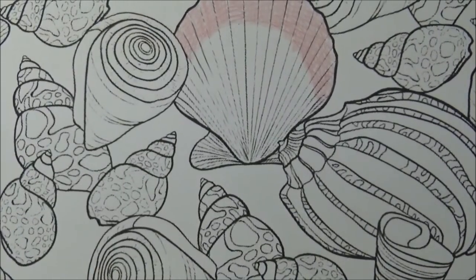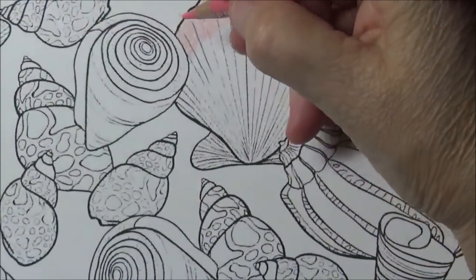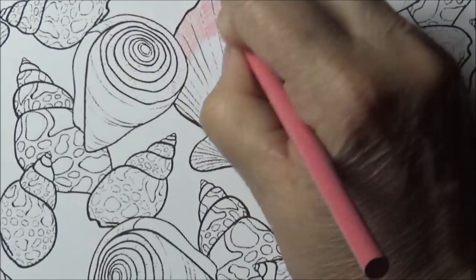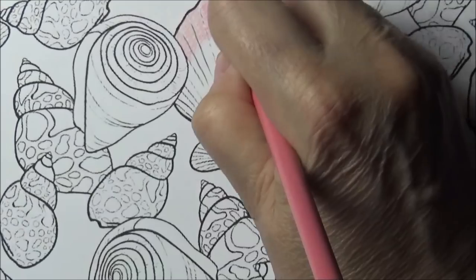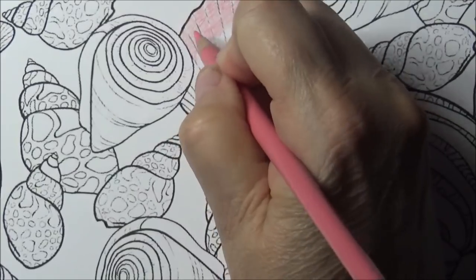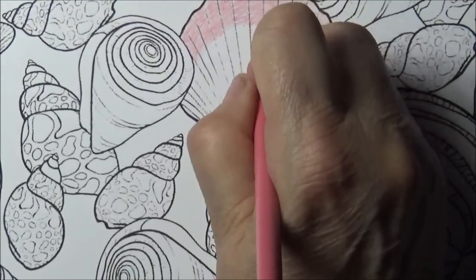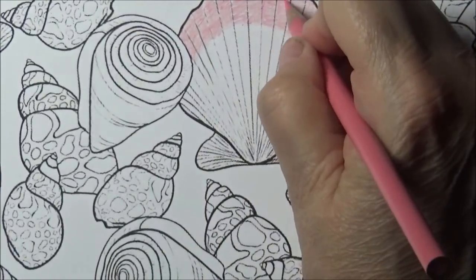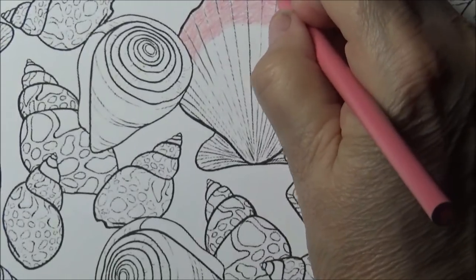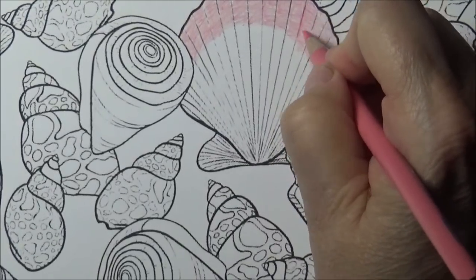Now what we wanna do is put in another color. So let's grab this one here, which is a regular pink. I'm going to do the same thing, but just not in all the areas. So just kind of messily put some over here, or maybe up here, just to give it some flavor. I'm just kind of putting it in some areas here. See, it's okay if you're messy. Messy is okay in this. So that's good. See, I can even go down along the side if I want.